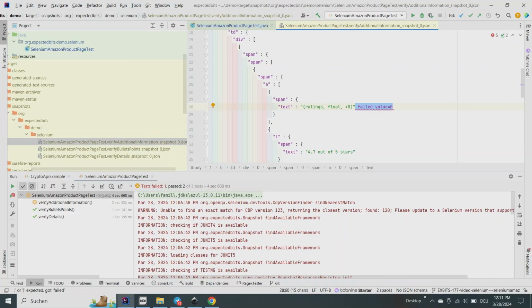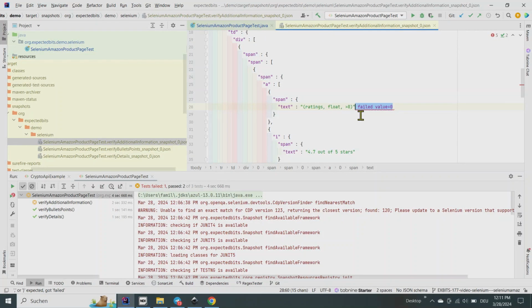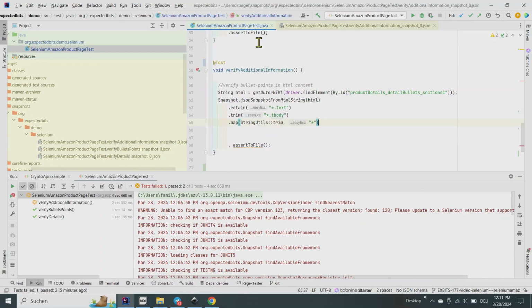Actually, you can do this with map methods, let me show you. This is the JSON path of this value. We copy it, and then you would write the same as this. Here I just remove empty spaces.